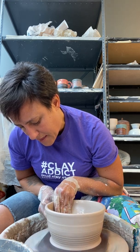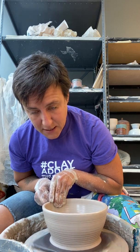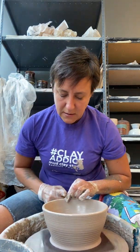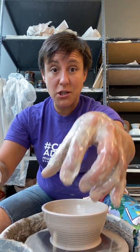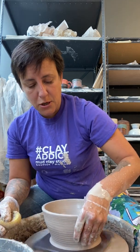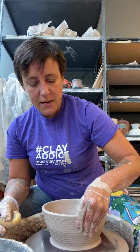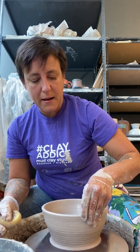Now I'm taking that thicker clay up from the bottom, and the center of my pot is starting to be the desired thickness, but my lip is still thicker than my walls. If you had a hand and you could reach on in and you would wet your hands, because we always wet our hands when we touch our pot, we would see that here it's about an 1/8 of an inch, and then here it gets to be about 1/2 an inch.